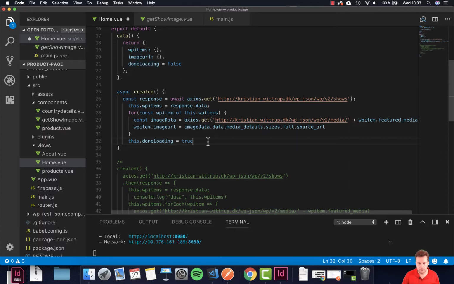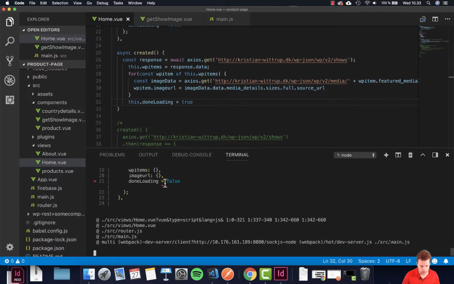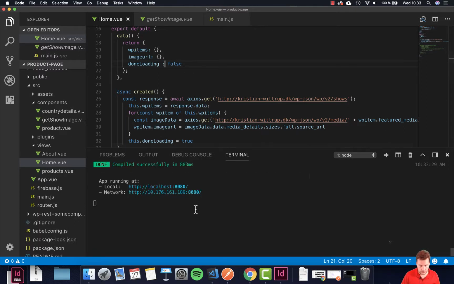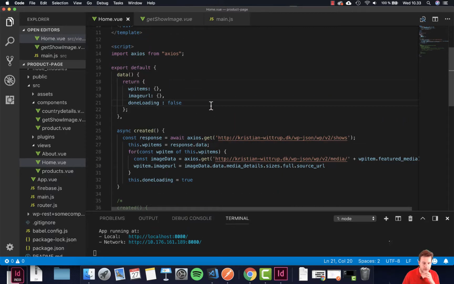But anyways, now we set this up, and if we click, we can see there's a small error. That's fine. Actually, that's probably not fine. Let's just quickly check what it is. Oops. So done loading. Of course, it's not an equal sign, it's a comma like this. So hopefully now it works. Excellent. So I was a bit too quick there, but yeah, now we have this set up. Our new async created is done. In the next video, I'm going to show you how we actually render this based on when the data gets here.